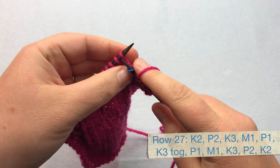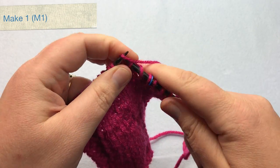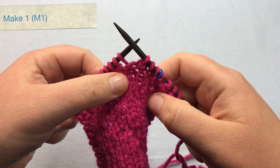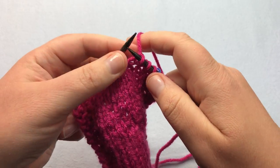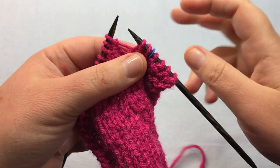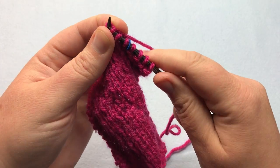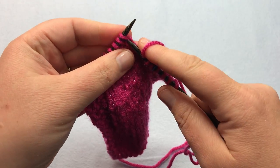Slip your stitch marker, knit three, and then we're going to make one. So one, two, and three. Okay, and now we're going to make a stitch. Now, the difference in the book and in this pattern here is because we've had a twisted stitch here. So in the book, it shows it very easily that there is a ladder between. Let me back up one stitch and I'll show you. So you see this stitch here, this ladder that's in between. Normally when you make one, you go into that stitch here and then we grab the back of that strand and then we knit it through the back loop and then we've created a stitch, okay? But in this case, let me go back to knitting this stitch.